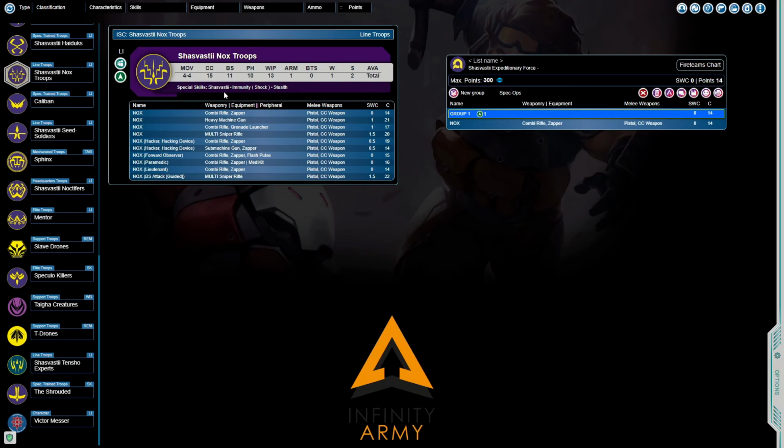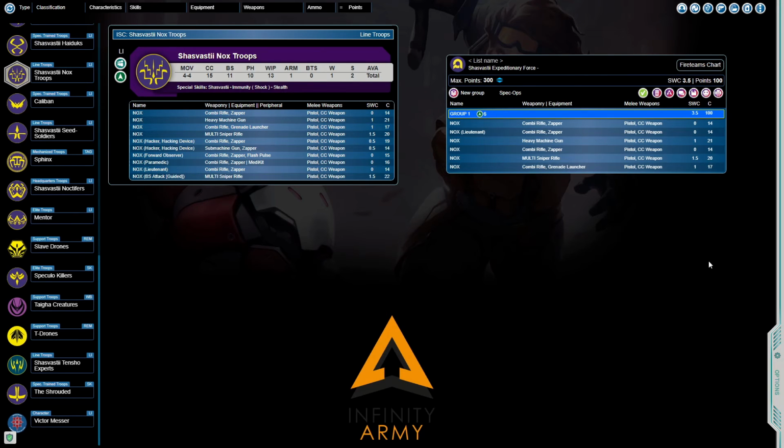Some of these are a little bit sparse because certain rules haven't been fully detailed or covered fully from N3 to the jump to N4, which is where we are now, 4th edition. So you may click them and find rules that are a little bit Spartan, but they should be more than enough for you to actually play. So with that said, you can run through and add units into your list as you see fit, building out your army. See, as soon as I added the lieutenant to this, we got a big green tick because this is now legal, even though we've only built the 100 points and 3.5 SWC of our 300 point list. That is a perfectly legal list to run.